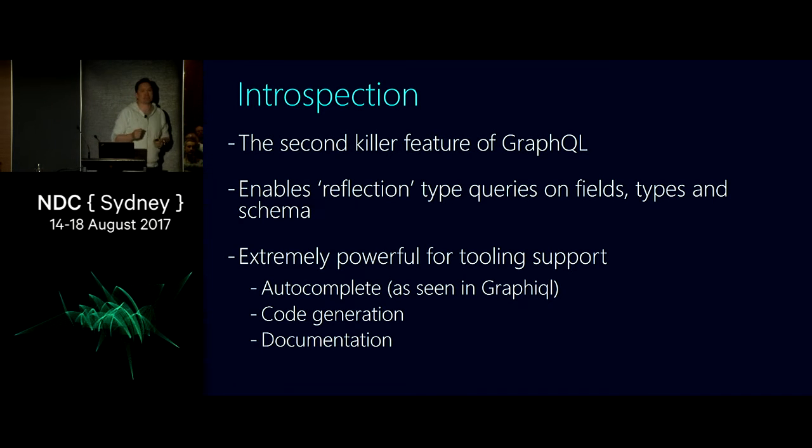So the second killer feature of GraphQL over and above the type system is introspection. And what this lets us do is actually issue queries against the schema itself. So I could ask the GraphQL schema, how many types do you have in you? What are the names of those types? And in fact, if you looked at GraphiQL, that is exactly what it was doing to provide that drop-down list of available fields. It was issuing a query to the server for this particular type. What are the valid fields for it? And that's also how it generates the documentation tab that was on the right as well. So obviously, type ahead is one possible use for that. What about code generation? So if I already know what my query is and the structure that I will get back, why could I not generate a view model directly for that?